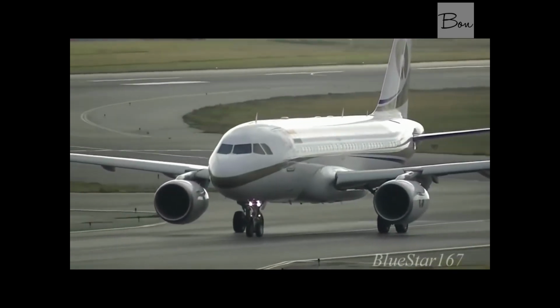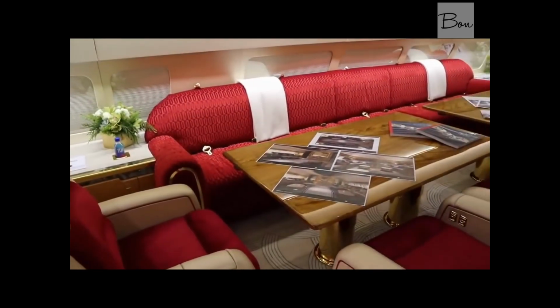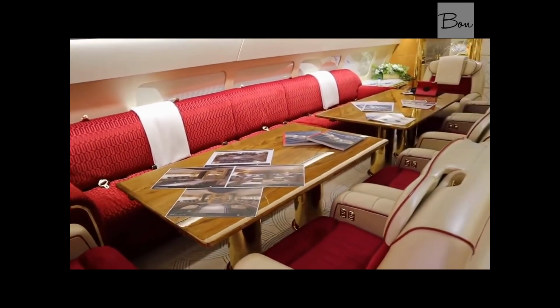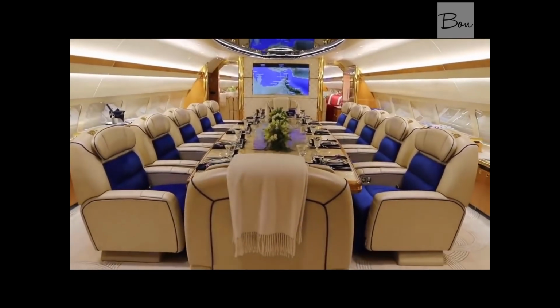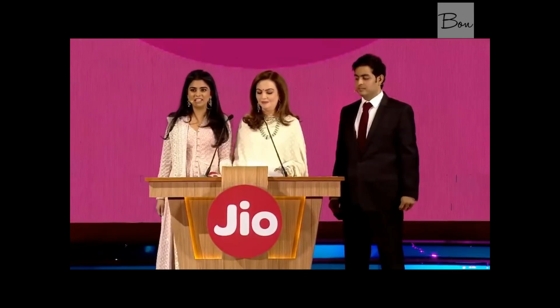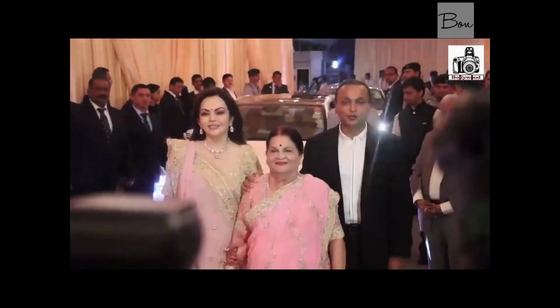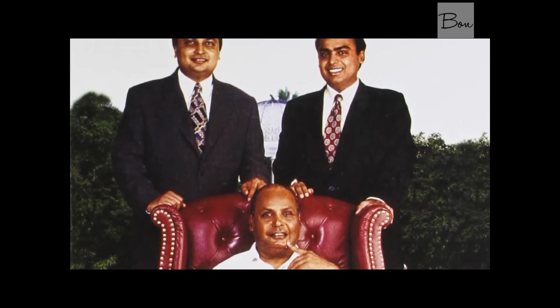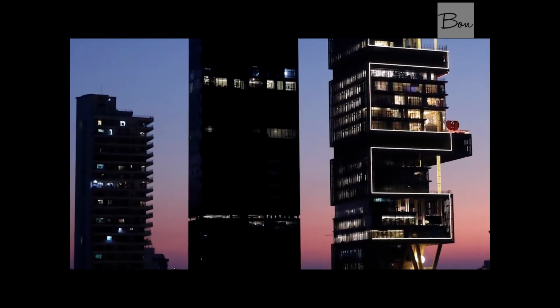Years before the creation of Antilia, Mukesh bought his wife an Airbus for her birthday for $60 million. He had the passenger jumbo jet refitted with a living room, a bedroom, satellite TV, a sky bar, and a spa. Unlike most families worth billions, the Ambani family owns just the one home as opposed to the expected several around the globe. Initially, the family shared a house with Mukesh's mother and brothers. But after Mukesh's father passed away of a stroke, he decided to break the bank on the 400,000 square foot home.